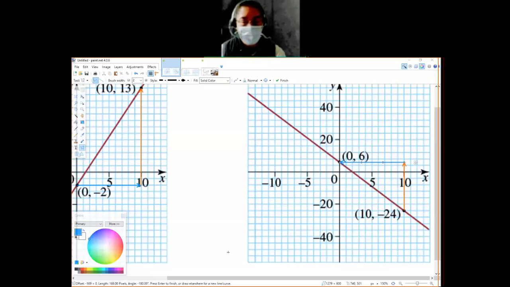What about the run? Can you tell me if it's positive or negative? Yes, correct. So it's going to be negative, and we go from the coordinate 10 all the way to 0. So it's going to be negative 10. Okay? So the gradient is going to be 30 divided by negative 10. Do you remember the convention for the negative? When you have a positive divided by a negative, if the final answer is negative, the negative will go in front of the fraction.